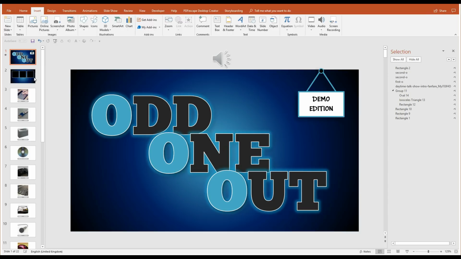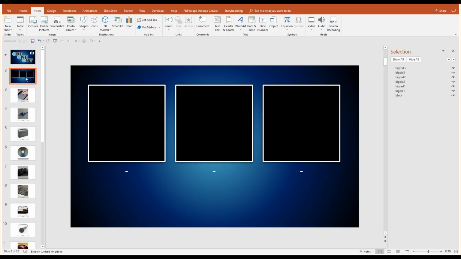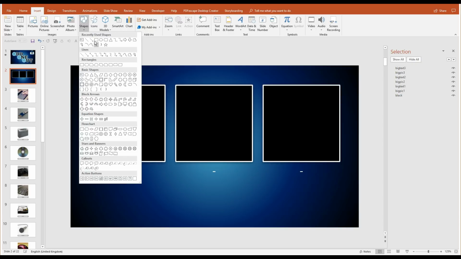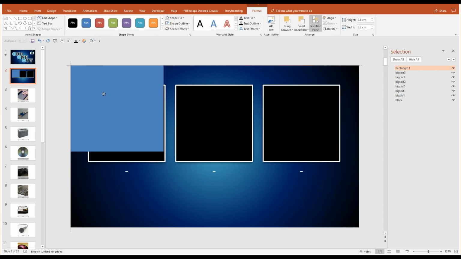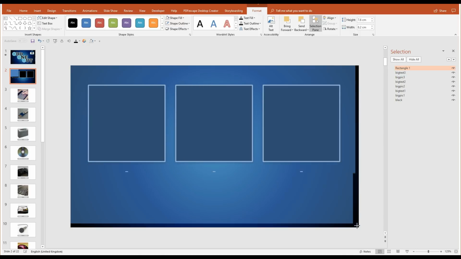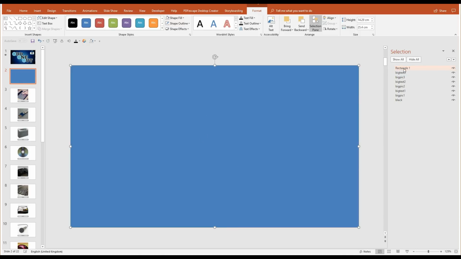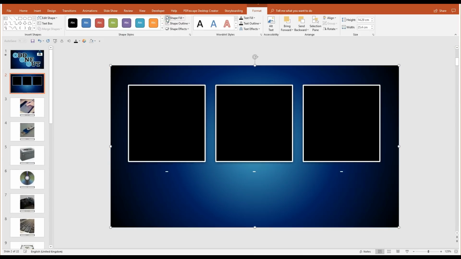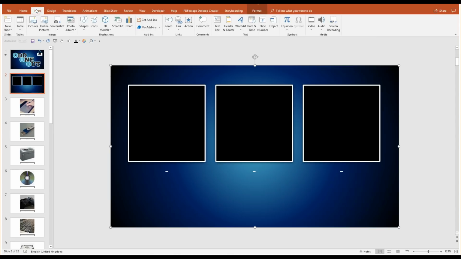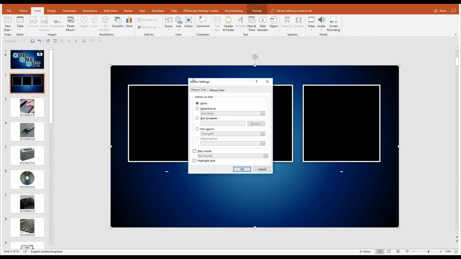And having done that, I'm then going to go to slide 2 and do the same thing. So I'm going to draw another rectangle, get rid of the outline, push it up into the top left corner, drag that down to the bottom right corner, make sure again that it's on top of everything else, which it is, and then get rid of the fill. And then with it still selected, go to Insert, Action, and then in the Run macro, this time we're going to use the Change Pick subroutine.